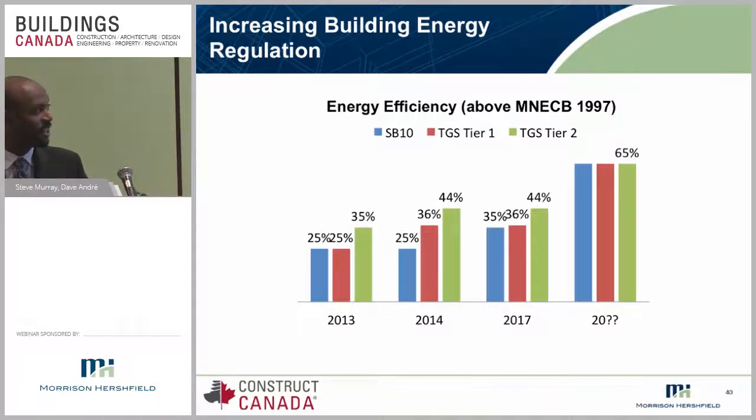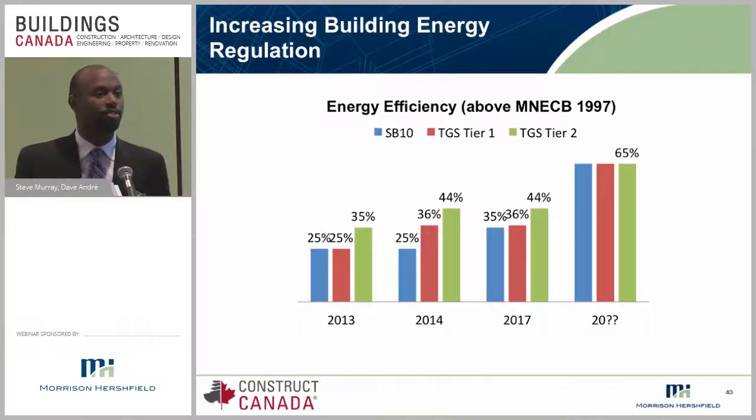So last is 2017. In 2017, the Ontario Building Code is going to be updated to essentially push all of Ontario to 35% above Model National Energy Code. So obviously it's not just Toronto, it's the Ontario government and the federal government, and it's estimated that buildings consume about 35% of the energy in our overall economy. So obviously as governments struggle with how to deal with climate change and how to deal as well with reducing our dependency on various energy sources, there's a big push on in the building sector to see some significant improvements in performance, similar to the auto industry.